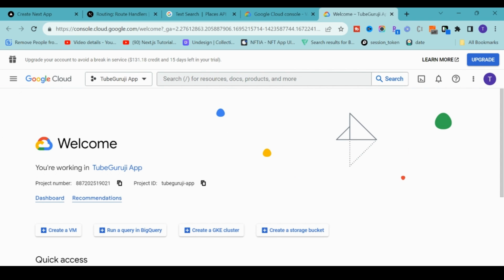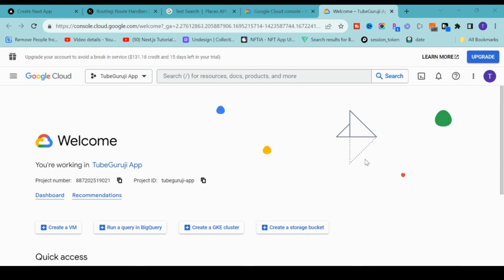Just add the credit card if you have, and if you don't have, I will let you know what to do. If you don't have the credit card, you can create your own API with a backend like Strapi or something else, Graphy. You can refer to some of my previous videos, where I use my own CMS, add your own data inside it, and use that API to show the information on the UI side as well. But right now we are going to use this Google Place API.